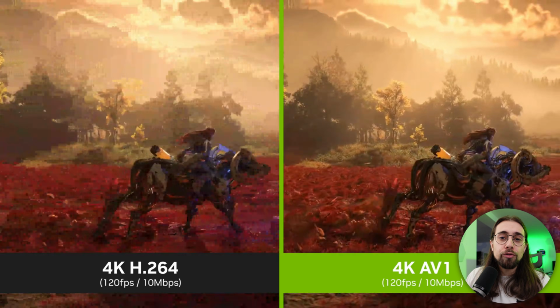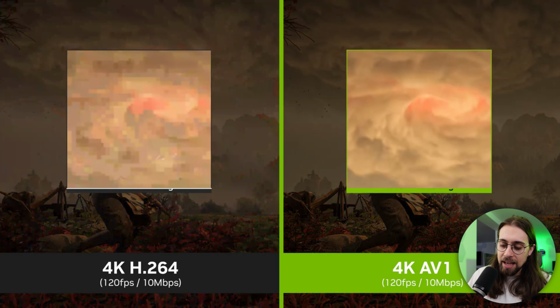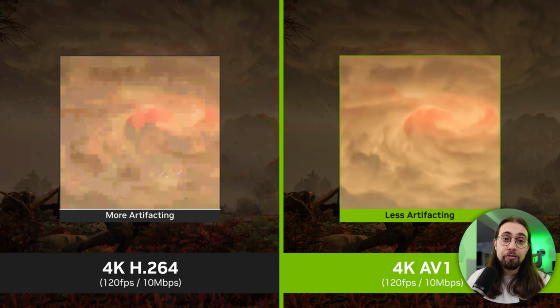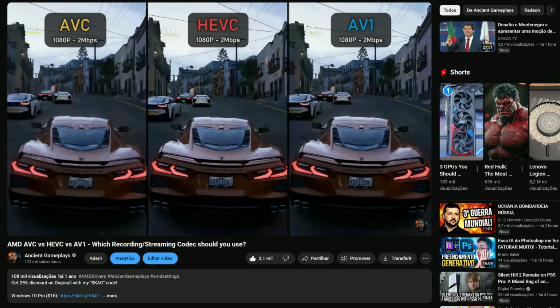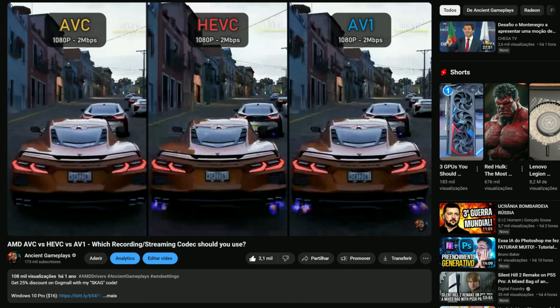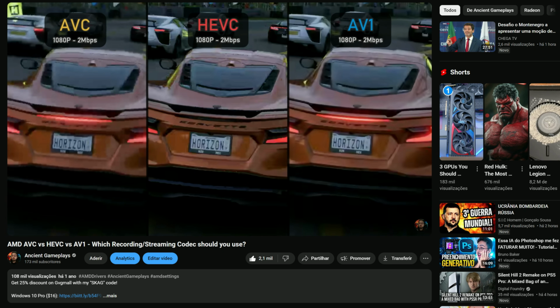Let's say you're recording at 4K 120 FPS and you just picked 50 Mbps, and 50 Mbps won't be enough. If you're using AVC, the final image quality will be much worse than using HEVC or especially AV1. If you're using AV1, even with the same settings, AV1 will read the content better and will produce a final video recording better than the one from AVC or HEVC. So the same settings but with a better codec will also deliver, of course, a better image quality.